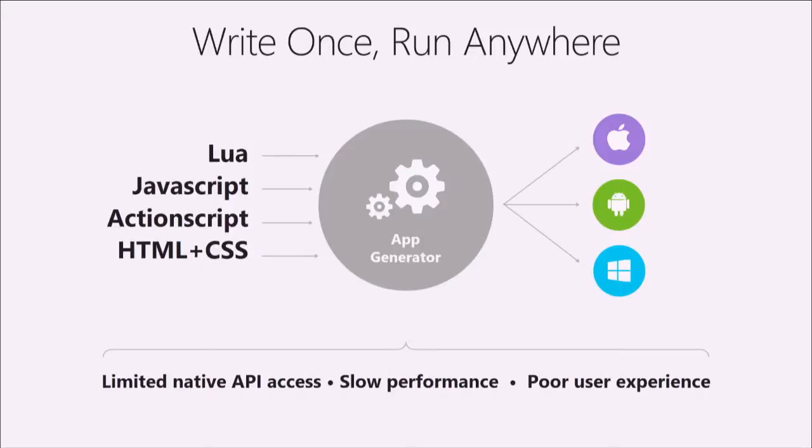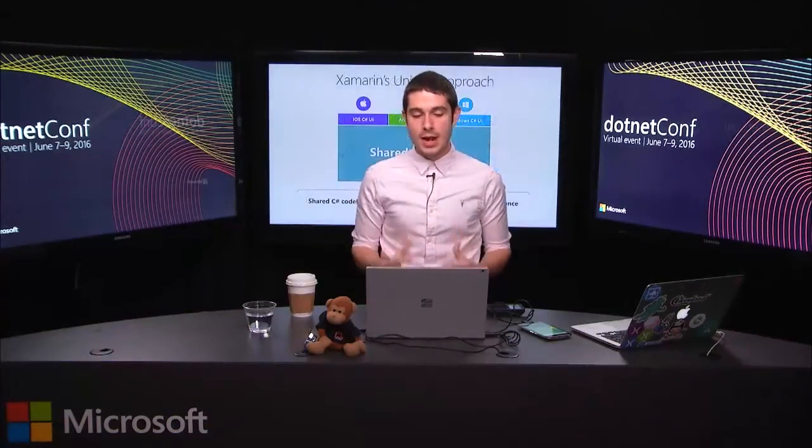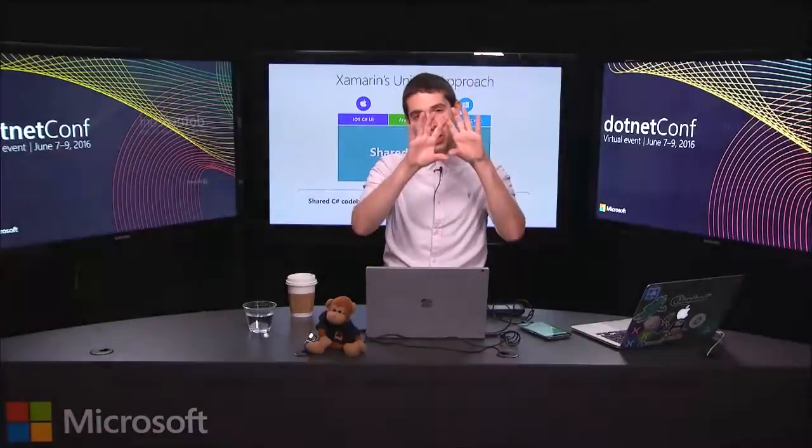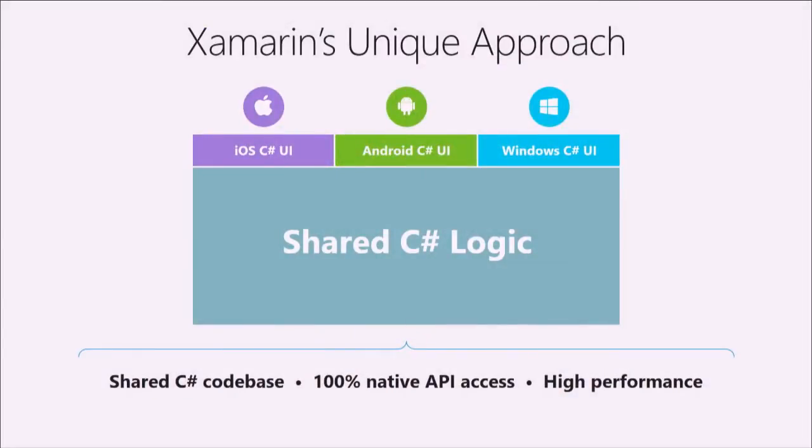So we are completely different when you think of cross-platform with Xamarin. We're 100% native. We're enabling you to build a shared C# backend for all of your applications. All your business logic, so your models, view models, RESTful service calls, SQL databases, things that are the same across the different platforms. Just your .NET code you want to just run. Then we give you the tools inside of Visual Studio to build out a great native iOS, Android, and of course Windows user interface. You do it all in C# with 100% API access.